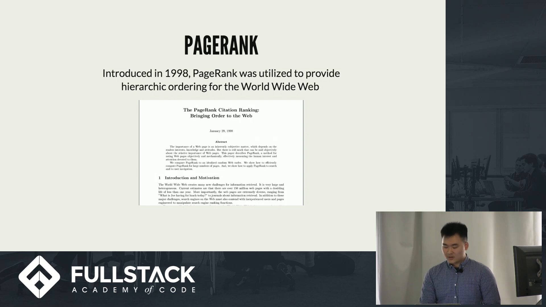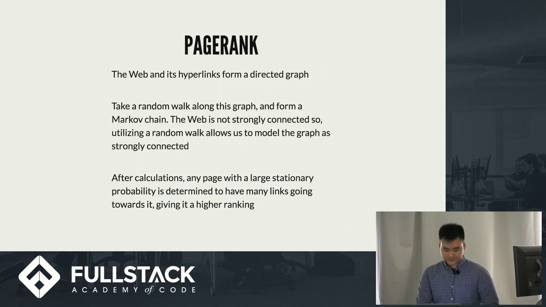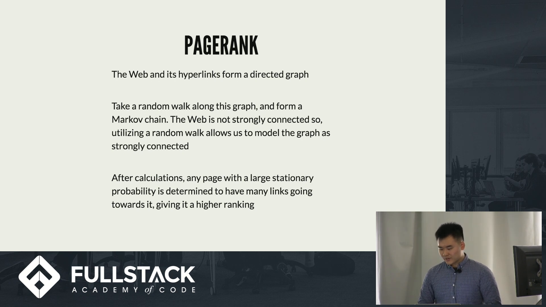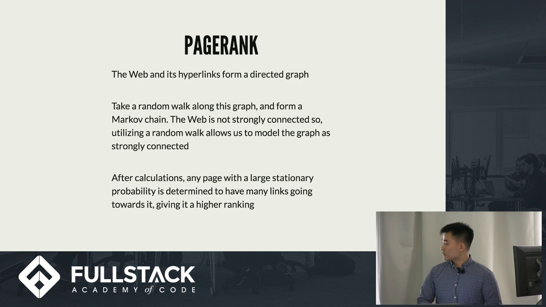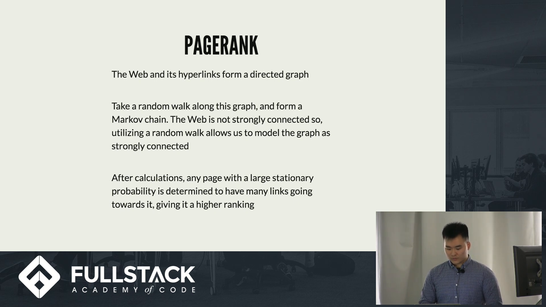Introduced in 1998, PageRank provides a hierarchical order for the World Wide Web. Think of the web and all the links as a directed graph, where each link directs to another web page and each node is that web page itself. PageRank takes a random walk — essentially simulating a user going through each link — and at any point they can randomly choose to go to a different web page. Because the web itself is not necessarily a strongly connected graph, you could get stuck at a page with no outgoing links, or never reach a page with no incoming links. This is why we do a random walk along this graph. After calculations, you can determine a ranking of each web page according to how many times the random user had reached that page over the entire operation.